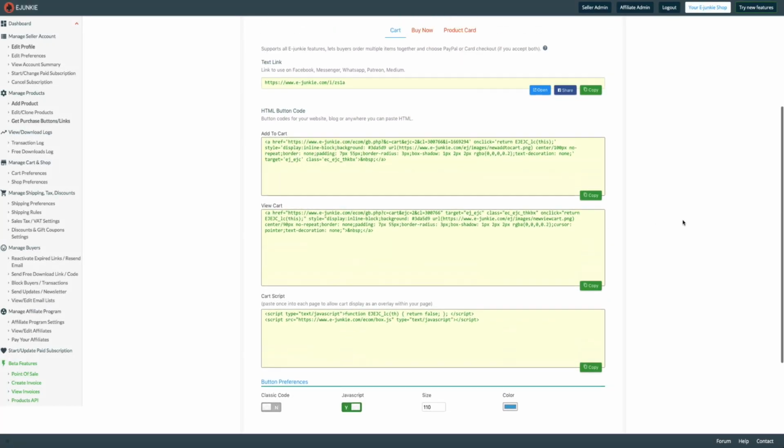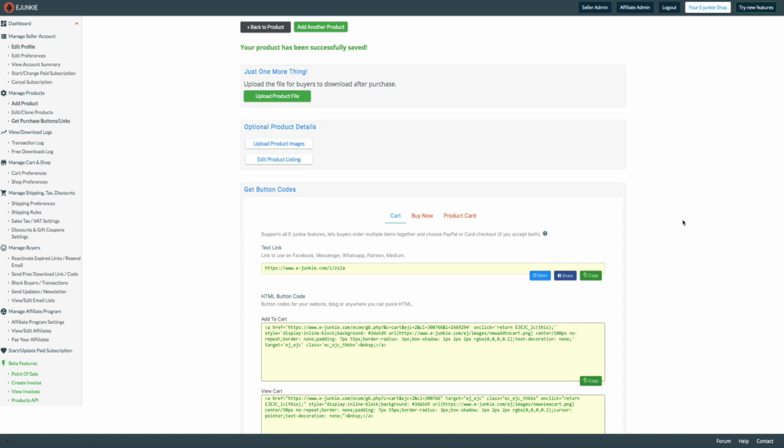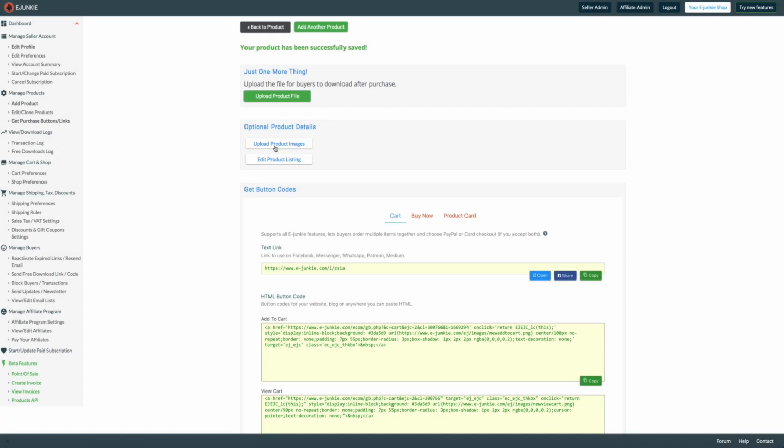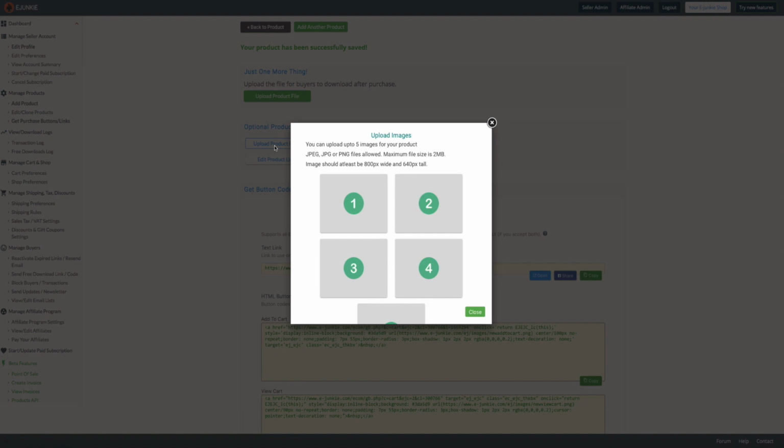And next, we're going to upload an image of our product that will show up in the product card and shopping cart. And we'll go over what both of those are in a few moments. But under the optional product details section, go ahead and click the Upload Product Images button. Then you'll have the option to upload 5 images. And please note that your product images can only be JPEGs or PNG files with a maximum file size of 2 megabytes and should be at least 800 pixels wide and 640 pixels tall.